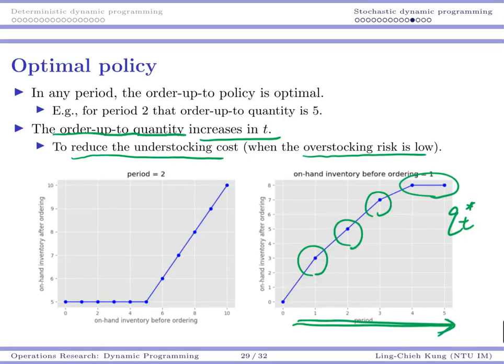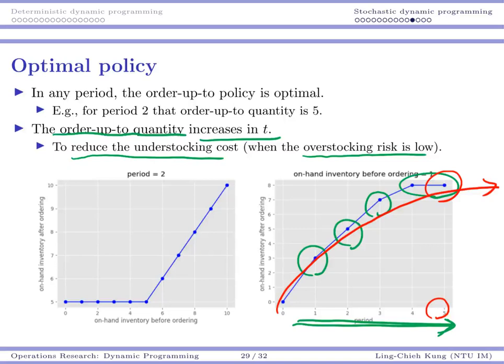One interesting thing that you may also observe is that it seems this is going to have a limit. If we have 5 days to go, we order up to 8. What if we have 6 days, 7 days, or 10 days, or 20 days? If we still have 100 days to go, will we order 9 units, 10 units? Will we have order-up-to levels that are 9, 8, 10, 11, whatever?